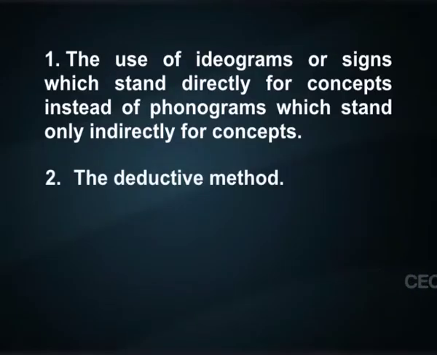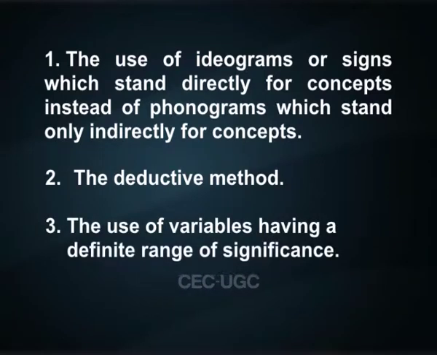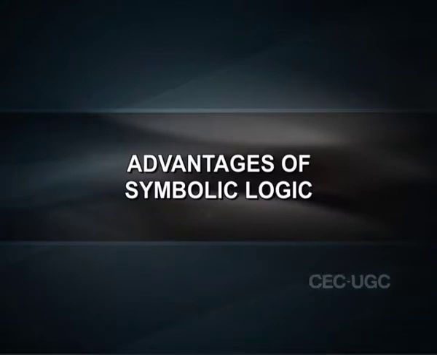Second, the deductive method, and the third, the use of variables having a definite range of significance. Now, these three characteristics of symbolic logic are the characteristics of mathematics. Thus, the development of symbolic logic has been bound up with the development of mathematics. Now, let us see the advantages of symbolic logic.